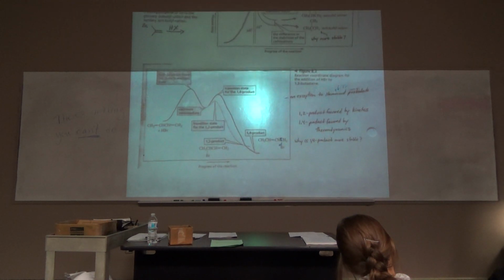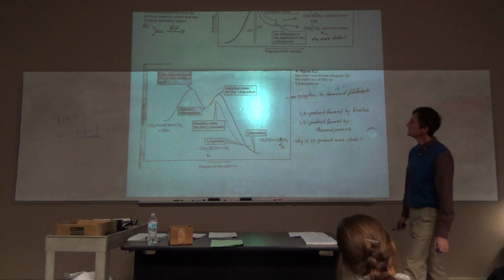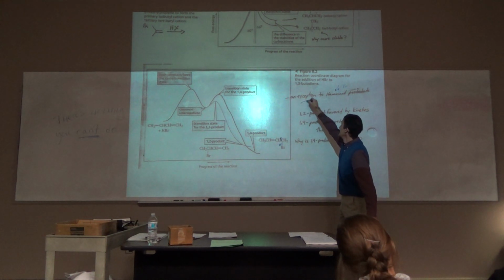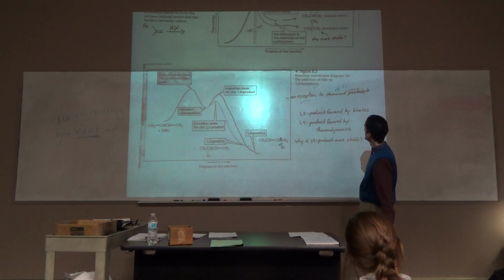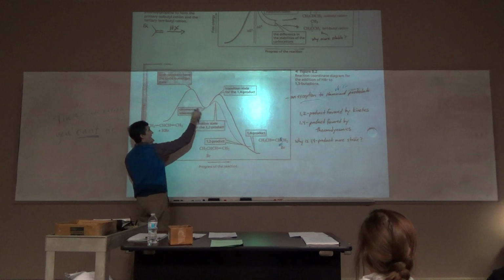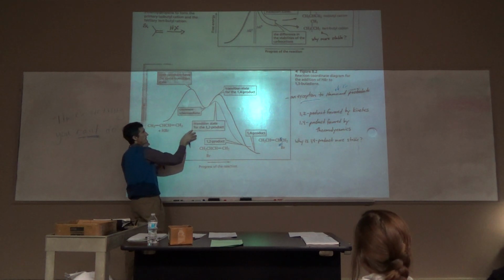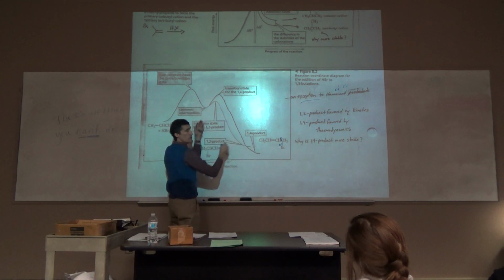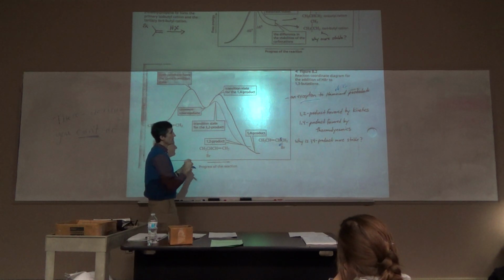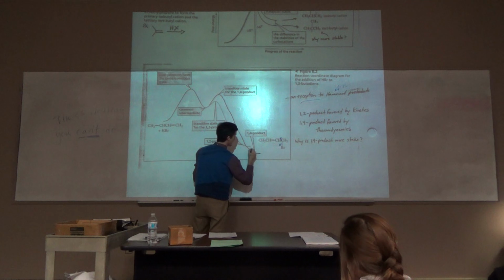Most everything, until you want to have some exceptions. What's below? Oh, an exception! Already. Look at this. The first step is common. It forms a common intermediate. There's no difference. The second step is where you can get variation, or you have choice. You can either form this product or this product.